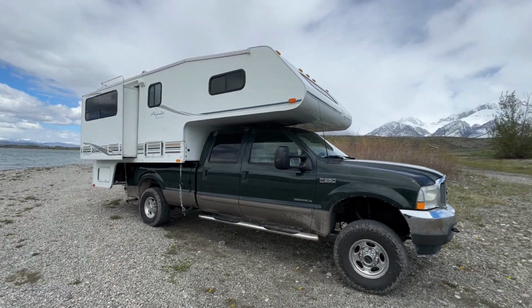So if you guys want to save some money and are trying to build a setup like this, I highly recommend just building your own brackets. Even if you have to buy a couple tools, it's worth it in the long run.